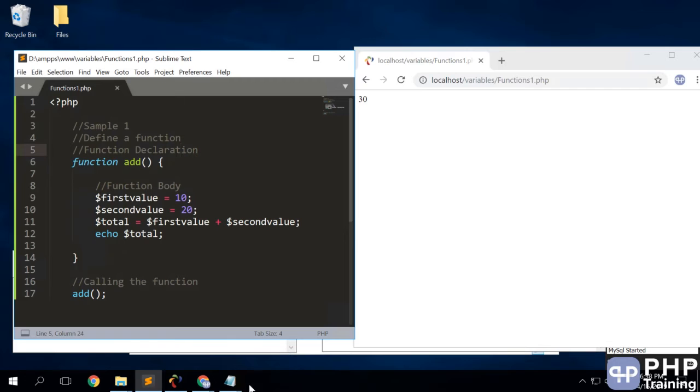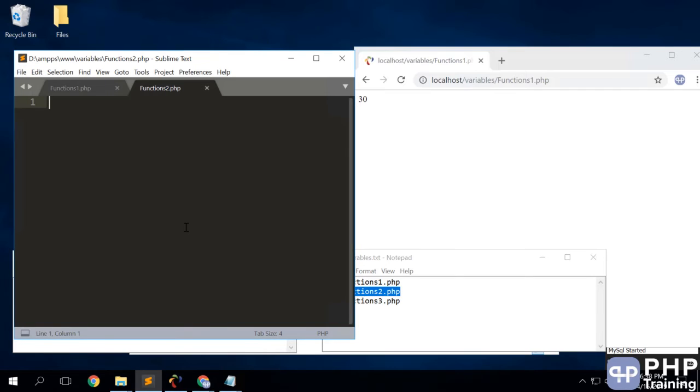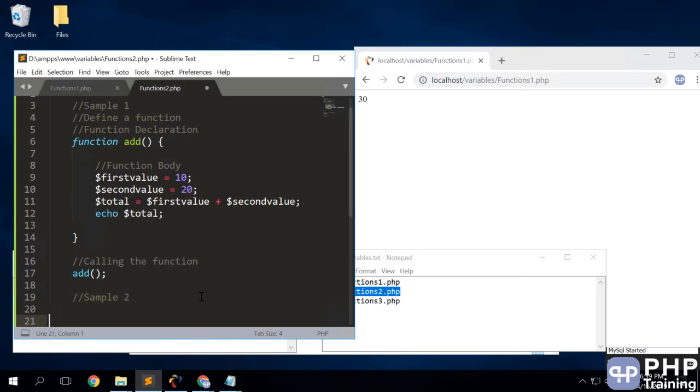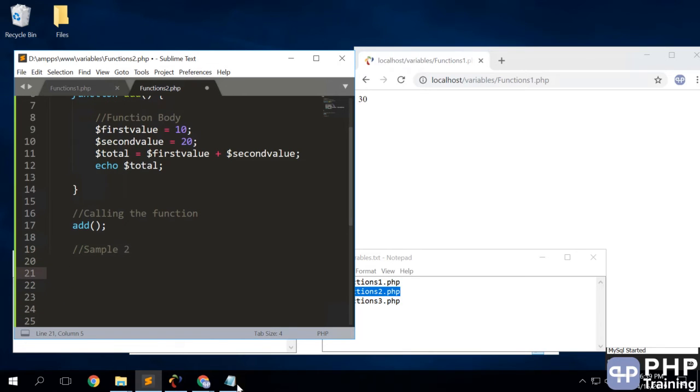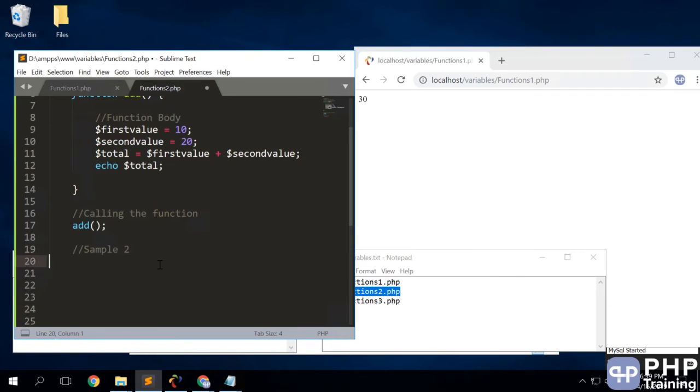Okay, so let's go ahead and create another file. Copy this. I'm going to create sample 2. Here I'm going to try to duplicate the function and see what happens.